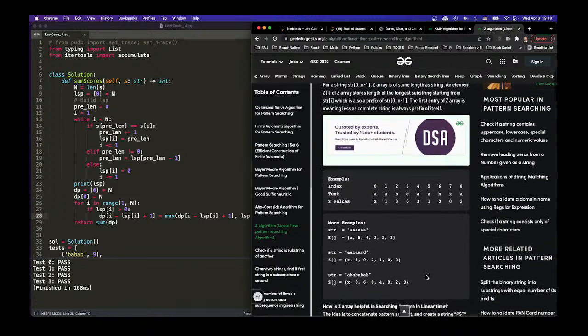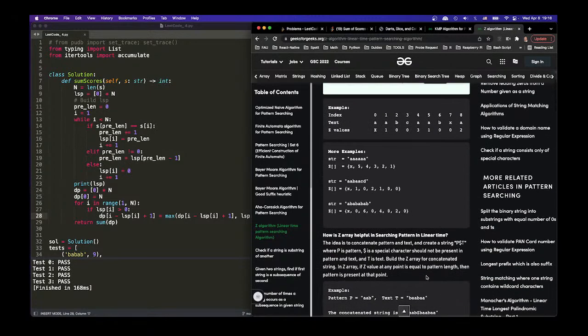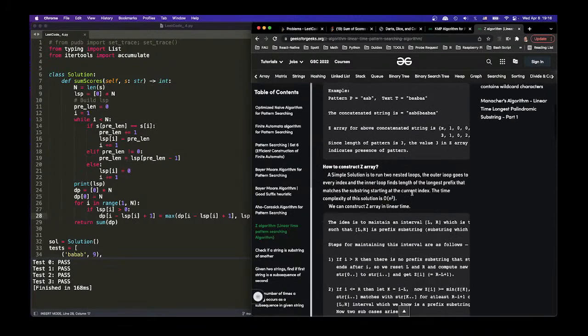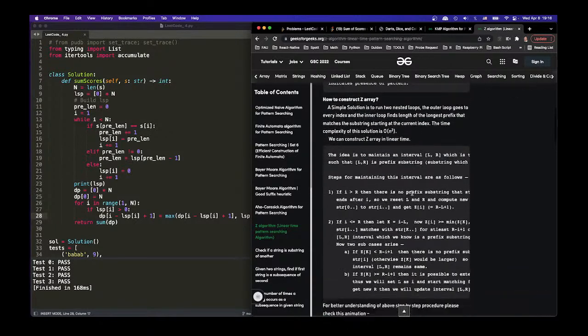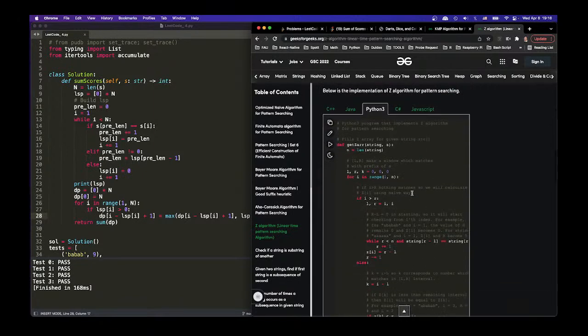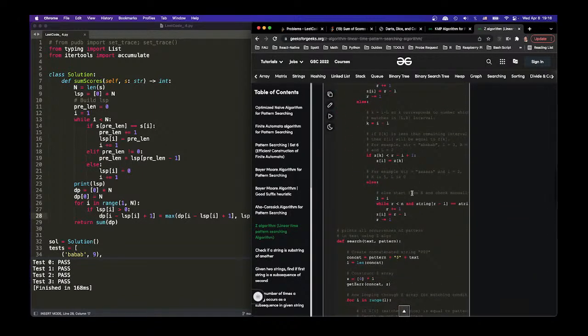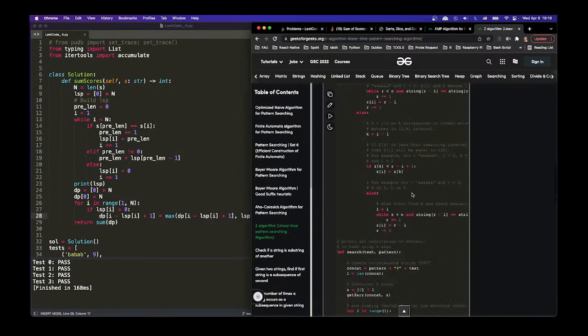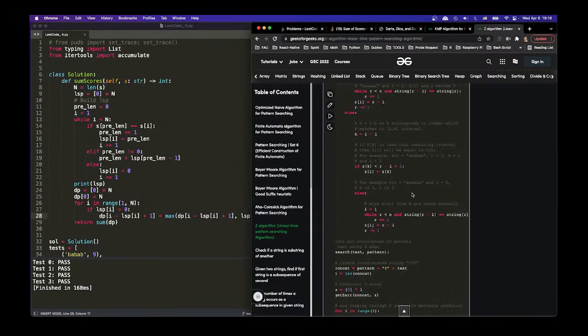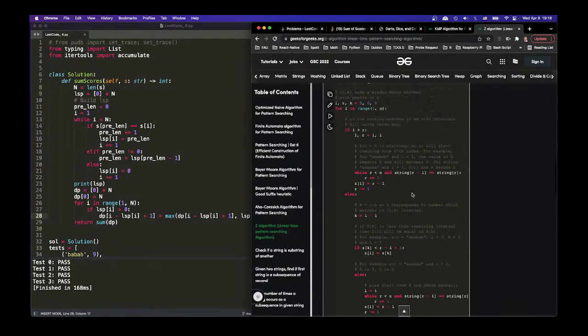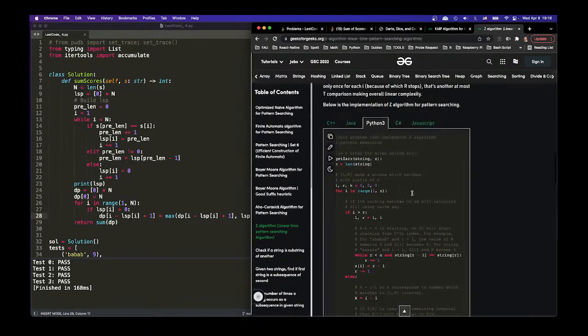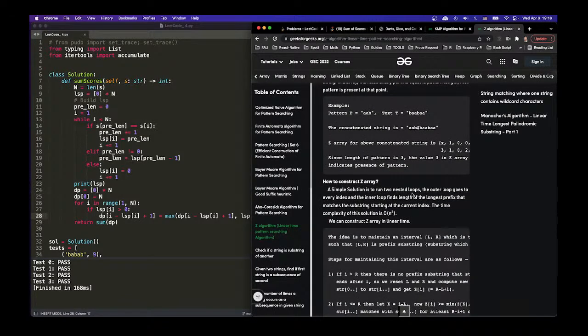All right, how do I build this Z array? Okay, how is it helpful? Well, actually, I'll read this later. Well, because the current problem is just to build Z array. All right, let me get Z array. Oh. Man, it's long. So what's the idea?